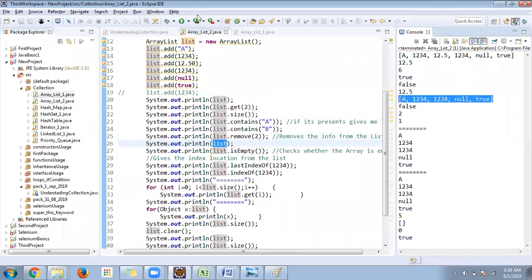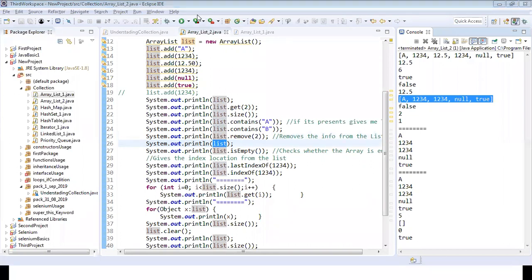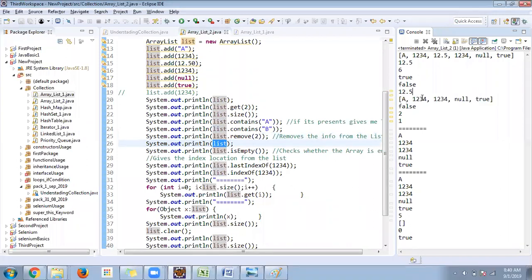Good, Sangavi. When 12.5 is removed from the list, the index order changes. It doesn't get replaced with 0 or null. So the indexes are 0, 1, 2, 3, 4 and 5.